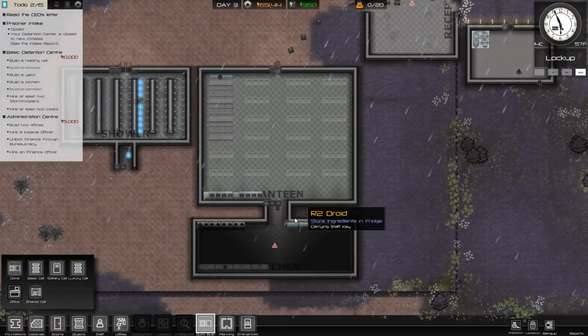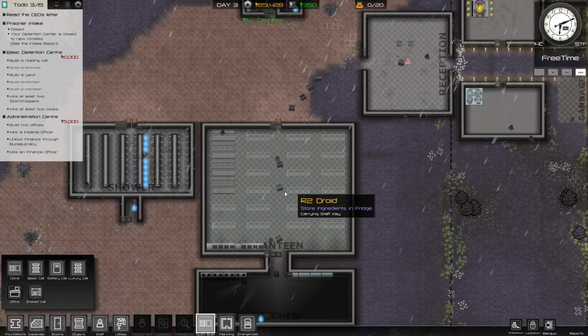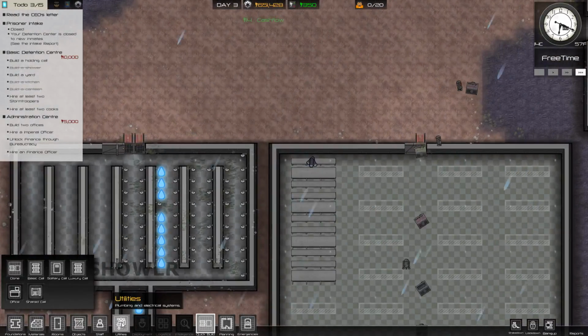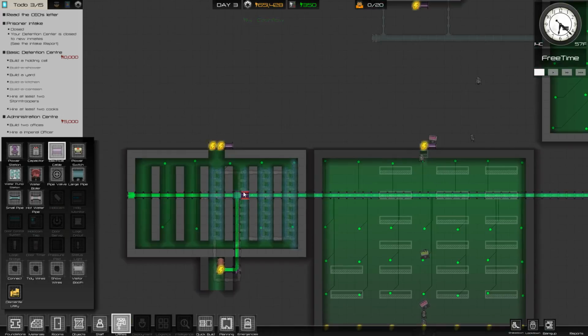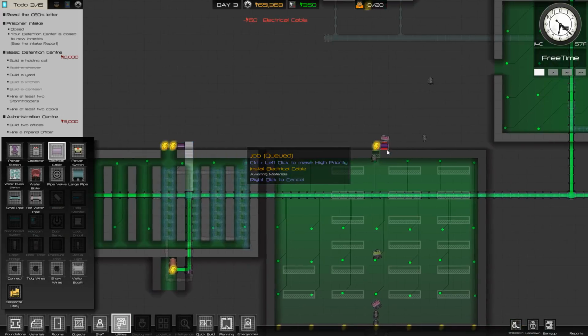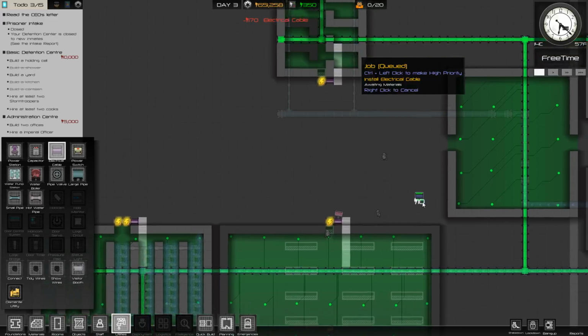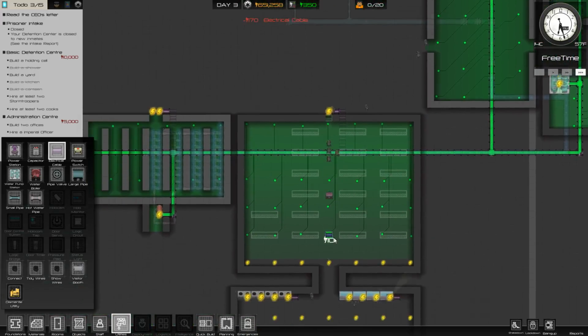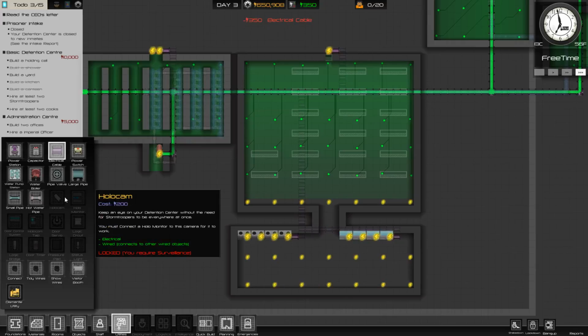That looks good. These staff doors look rather interesting. We need a lot of utilities now. So we're going to want to run power to here, to here, to here. And we're definitely going to need some power down here and probably like this.